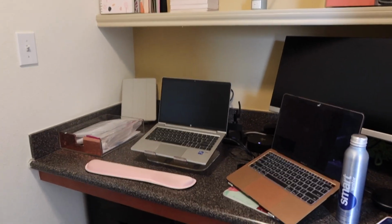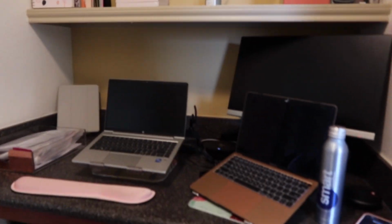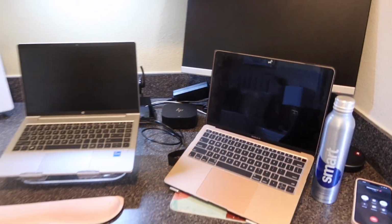So let me show y'all the final touches to this bookshelf office, okay? It's a built-in bookshelf, and I installed them. So first, lights, okay? Just in case I want to work at night and don't want to have this ugly yellow light on. Y'all can see it's yellow, white light. This is my work computer. Second screen is my MacBook.